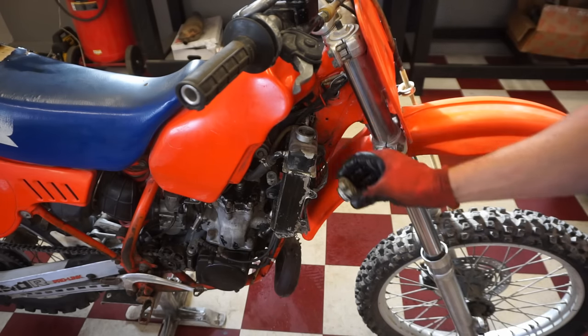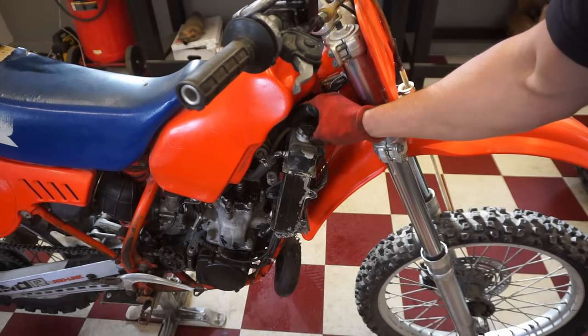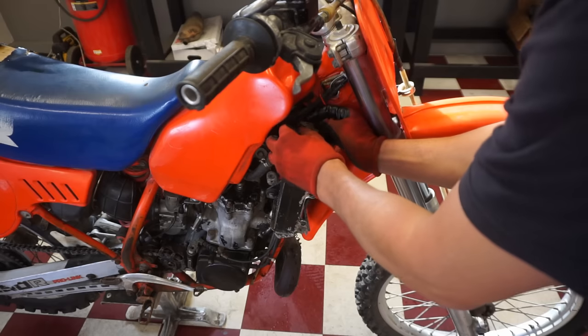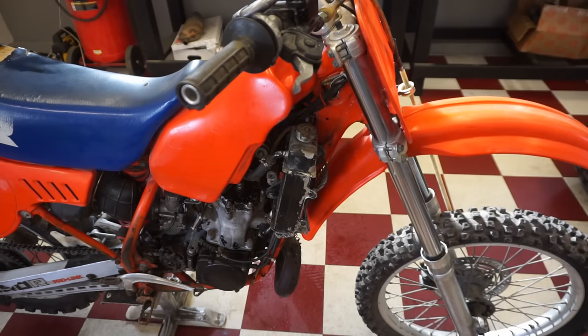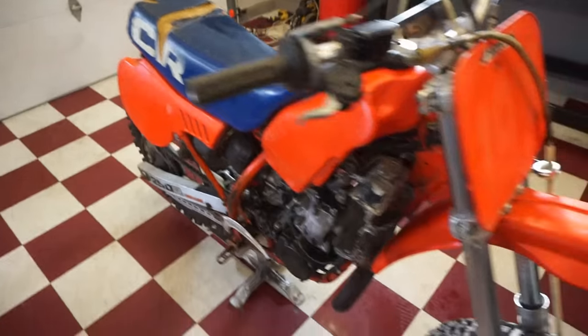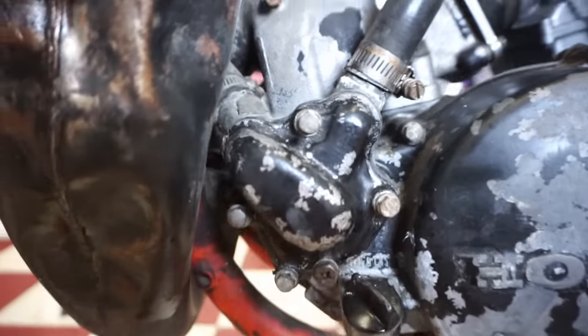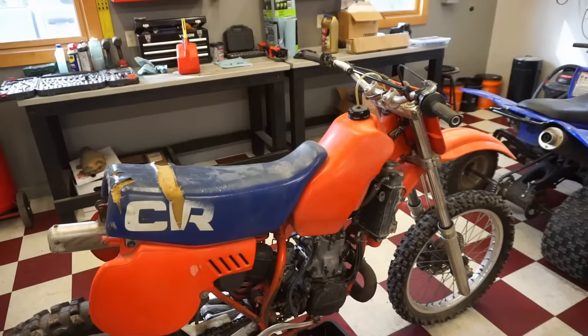Not leaking at all. Let's get this cap on. Can't believe it's not leaking. It probably will once we start this thing up because it's gonna get hot, but right now it's holding. No leaking whatsoever. So without further ado, let's see if she fires up here.